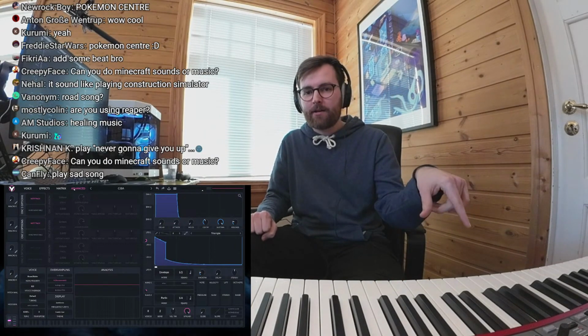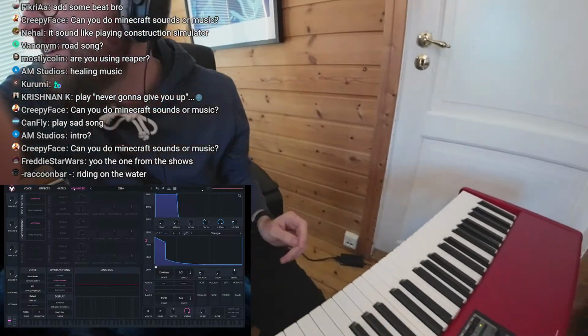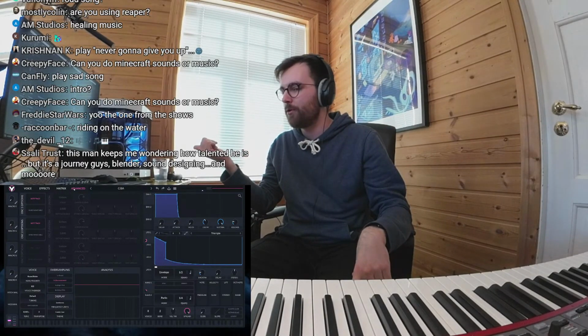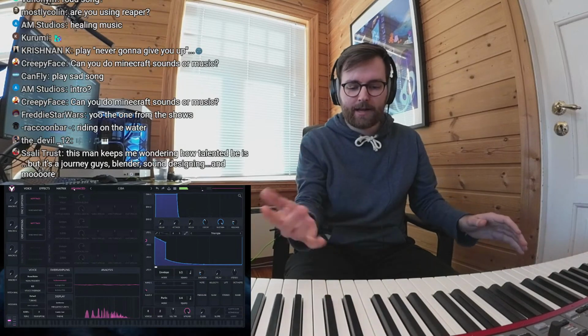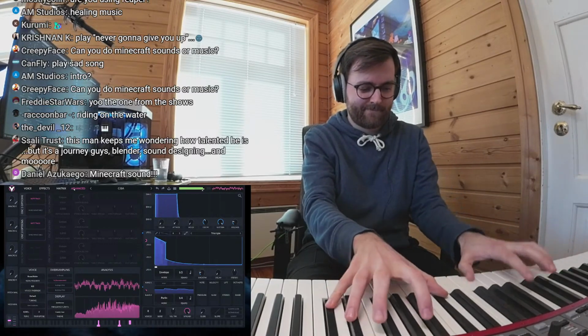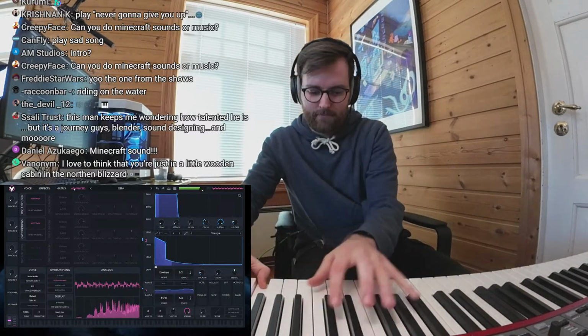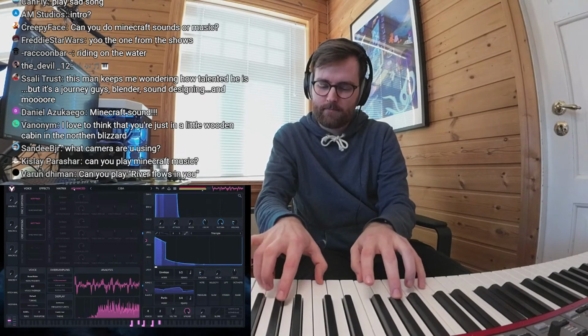I tried to hook this up because this piano. Hang on, let me actually show you. Can I do this? Yeah, I think I can. So I tried to hook the piano, as you can see here. Hang on. Here, you can see the piano has this. It's making these sounds by itself, so you don't really have to use Vital for this one. So what I tried is I tried to hook up the piano to the computer and just make it play piano sounds, because I play the piano like I do know some regular songs as well, I think. It's been a long time since I played it.